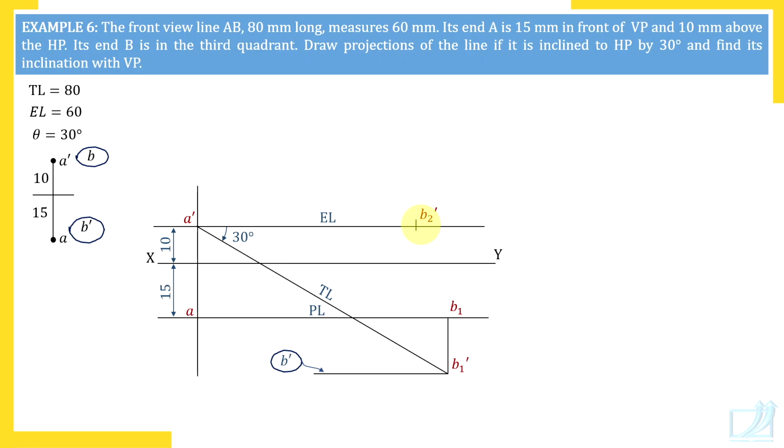Through B2 dash, we'll draw a vertical line. Which other point on that line? B2. B2 dash and B2, front view and top view of the same point. Now why have I drawn that B2 upwards? Because we know that B is in the third quadrant, so top view above. That is why unnecessarily don't extend that line downwards. So I have extended this line upwards, and on this line B2 is. So I'll label this line as the line on which point B2 is. So now there are horizontal vertical lines through all labeled points. Check once again. Be sure that there are horizontal vertical lines through all labeled points, and then use compass to rotate either EL or PL.